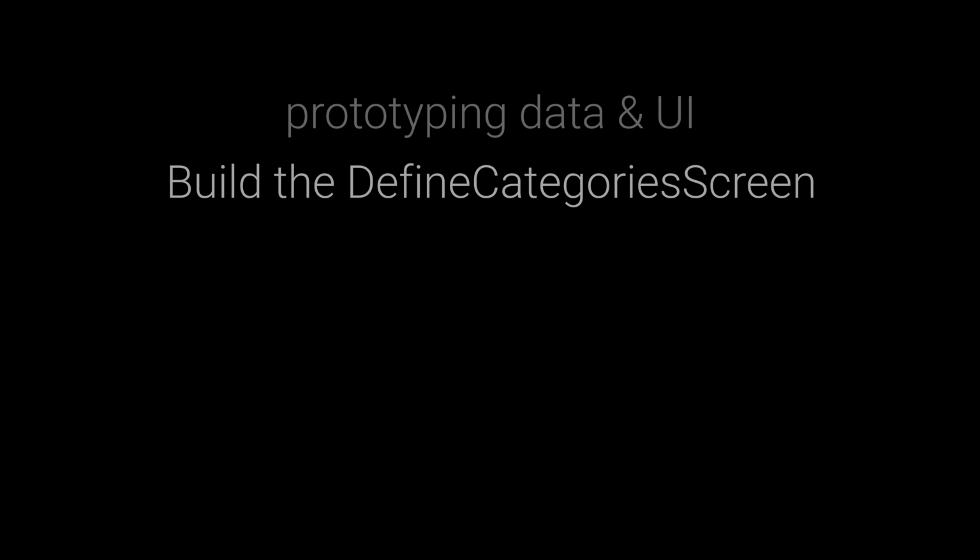You may remember that there is a screen in our app that allows us to define categories. In this section, we are going to build that screen. You might think that there is nothing new to learn from building this screen, that we already more or less know how to do it, and you'd almost be right. Were it not for the fact that for this entire tutorial, I have been burdened with a shameful secret which I have been hiding from you, and which now I have to confess.